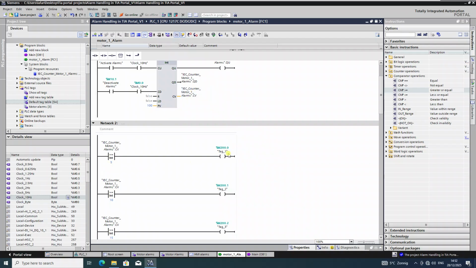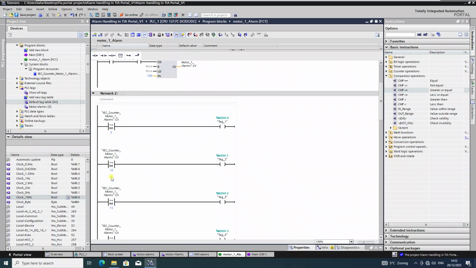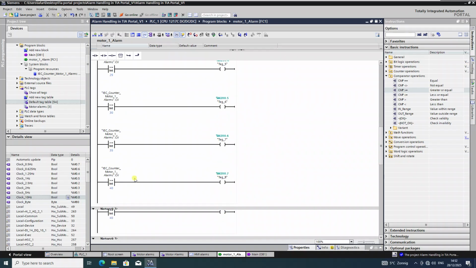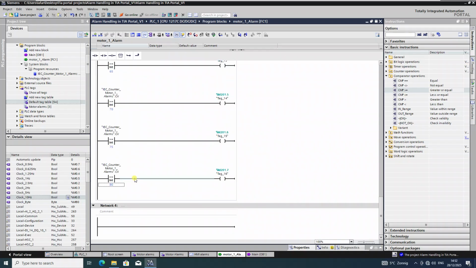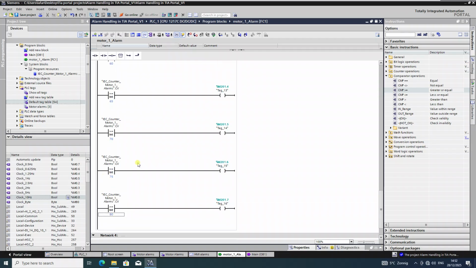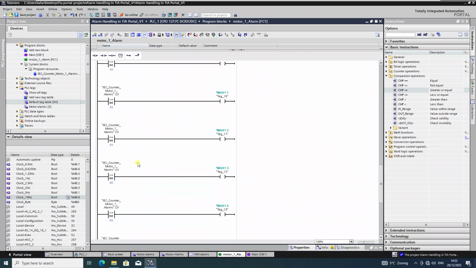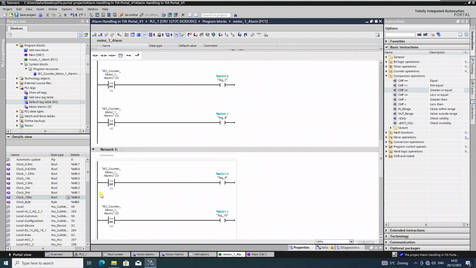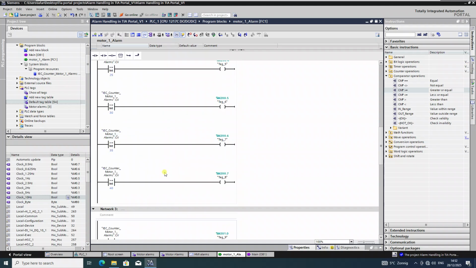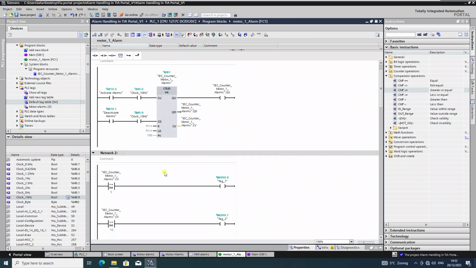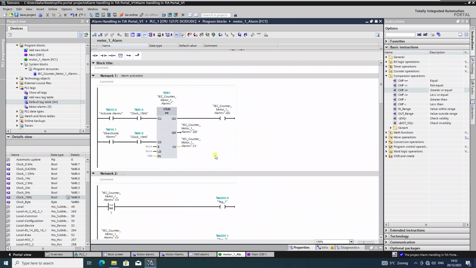So for example, when my counter is equal to 5, activate alarm number 1, bit number 0 from the 16 bits, and when it equals 10, it's bit number 2, up to when it equals 80, bit number 16. You can just copy and paste on your computer.